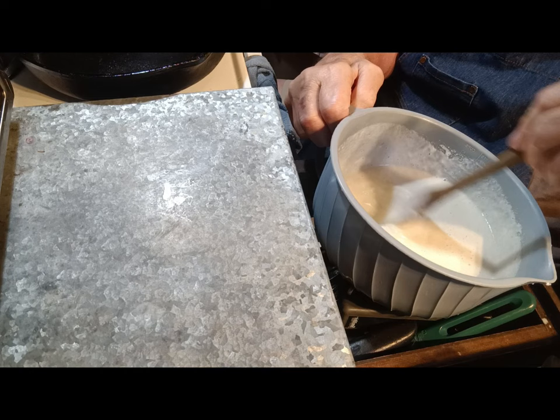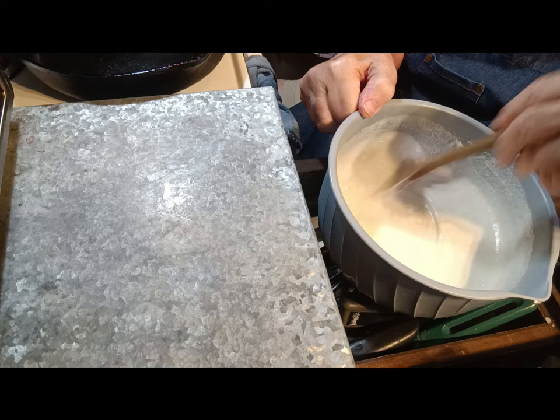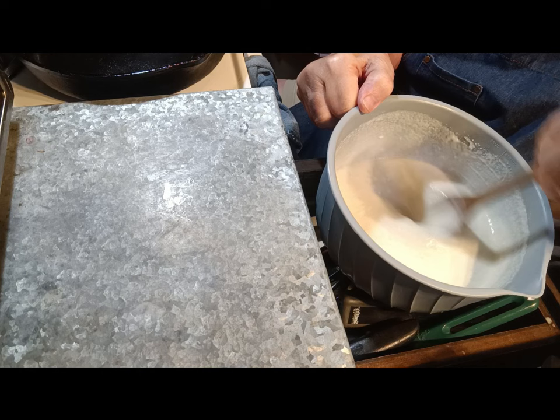You want to get it fairly smooth. If there's a few clumps, that won't matter. But try to get it pretty smooth, like a thin cake batter. And yes, I'm using an old spoon.